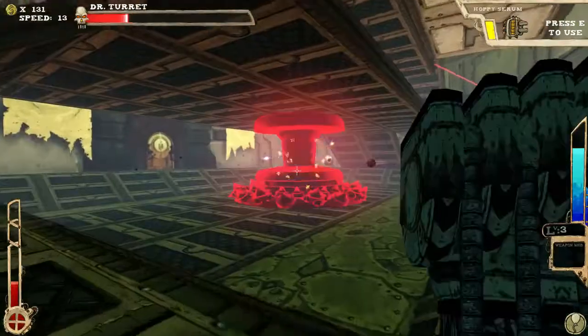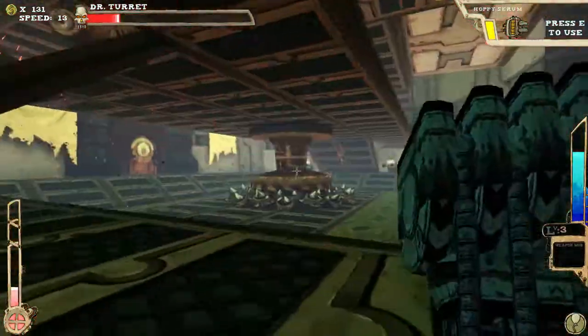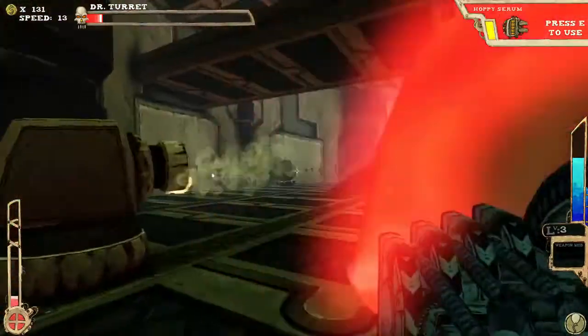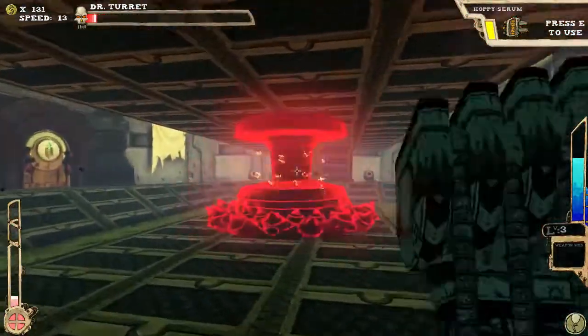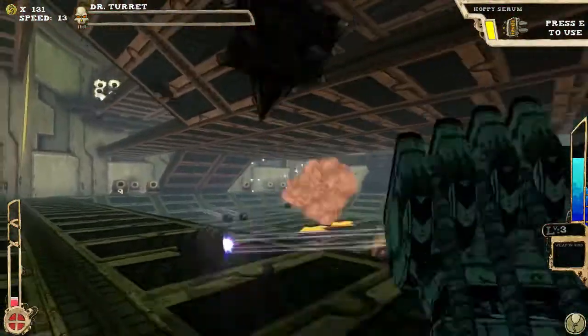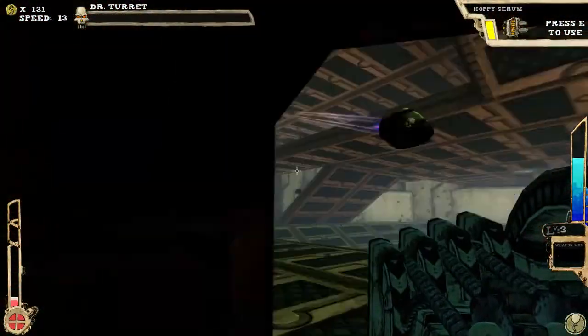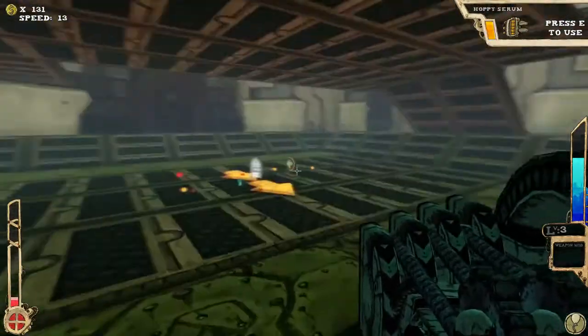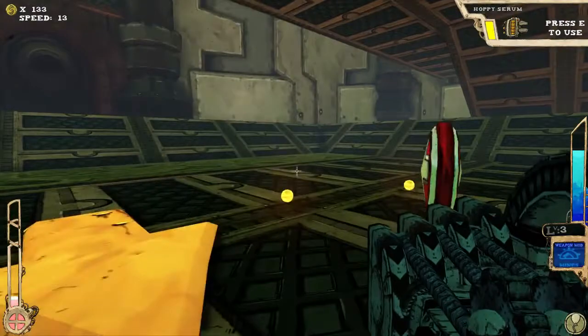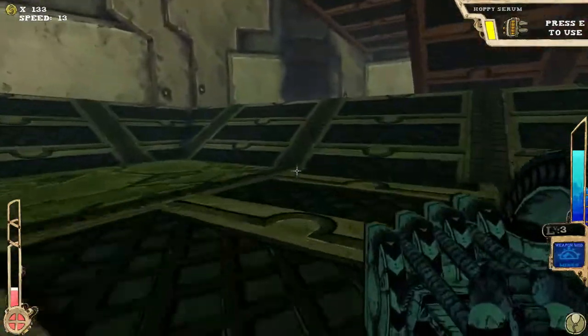That one dropped the power up at least. Right, let's see. Dr. Turret, your days are numbered. Oh, maybe they're not. Come on, I want to get past the second boss at least once. Yes! Oh, there's bullets in the air. Gun mod, mines. Level 3 weapon mod, mines.